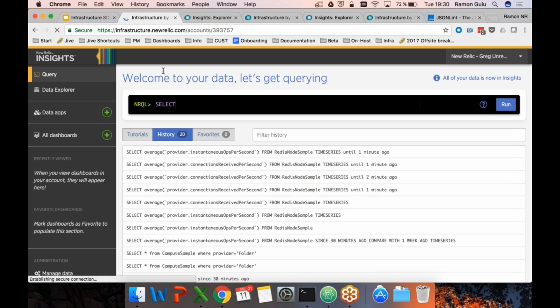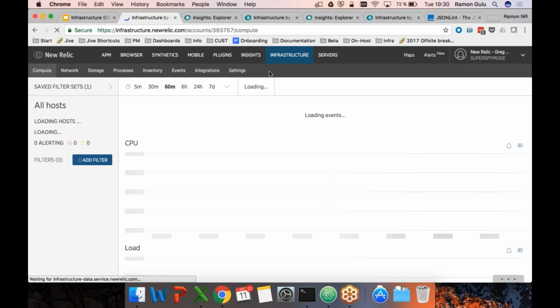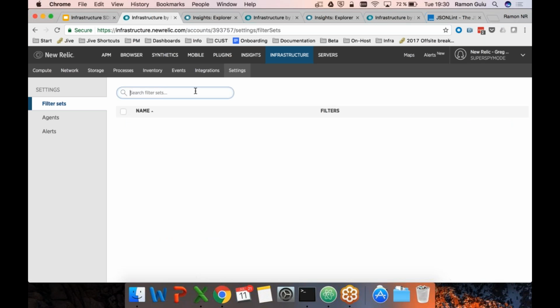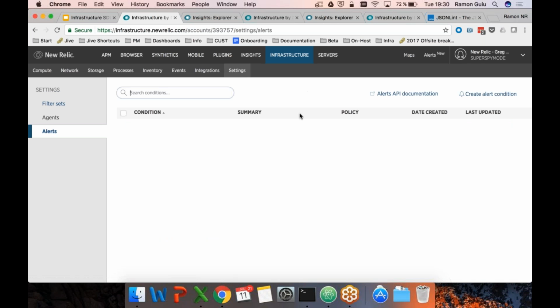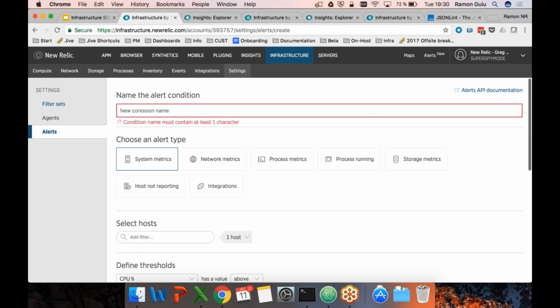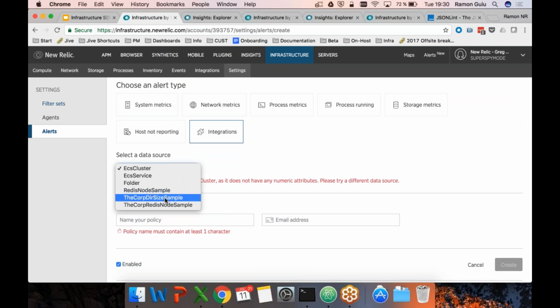And the last piece is how we actually go about setting up an alert. I'm going to show that right now. If we go into settings here and create an alert condition, the way to set an alert is that I select integrations here, and I can select the event type.